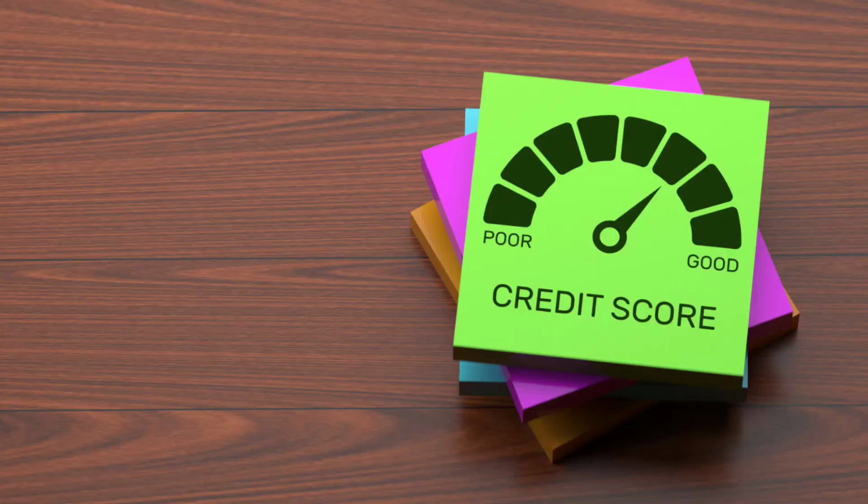But once you fill out that loan application, you're going to sign the document. There's also going to be a couple of other documents that are attached to that loan application. One is going to give the lender the authorization to run your credit. Now, you've provided your social security number. The lender is going to want to run your credit score because they need to see what your credit scores are and what debts are showing up on your credit report. This is going to help them determine your debt to income ratio. And that's how they can tell how much home you can afford.